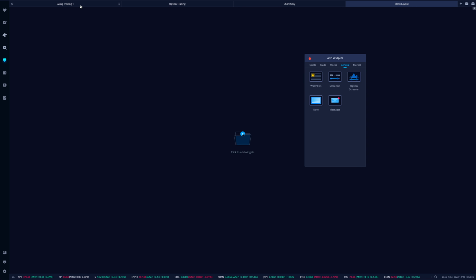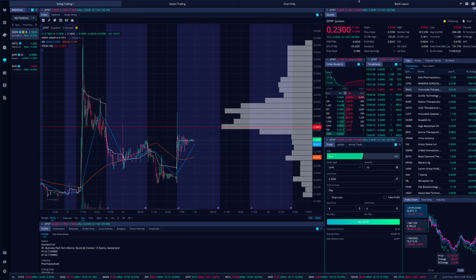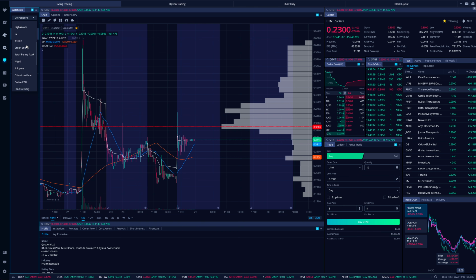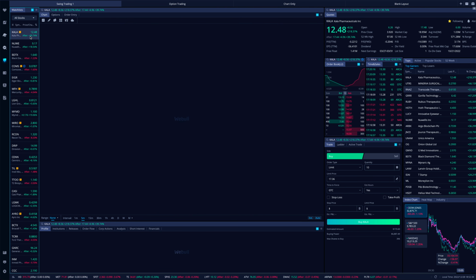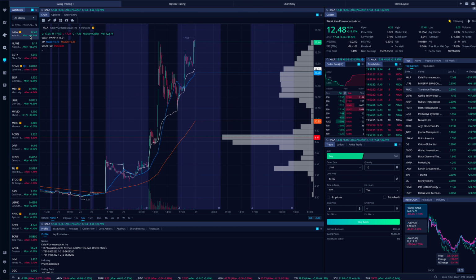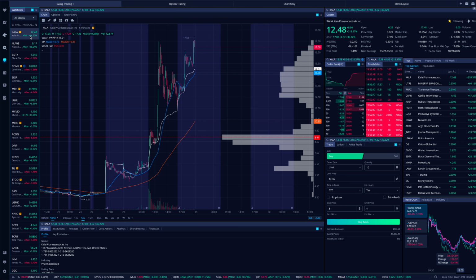Again, if I go back to my swing trading layout right here, what you'll notice is that when I add the watch list tab, I can make it super skinny and I can have it so that all I need to do is just jump around to my positions, my watch list, go to all stuff, whatever I want to do. I can customize this a ton. And it makes it super easy because when I click on one of the stocks here, boom, it pops right up on our screen. How do you do that? How do you do that where you are clicking or looking up a stock in one tab and it pops up across other tabs?